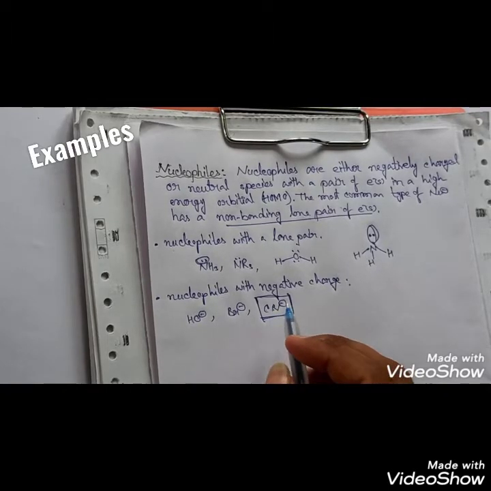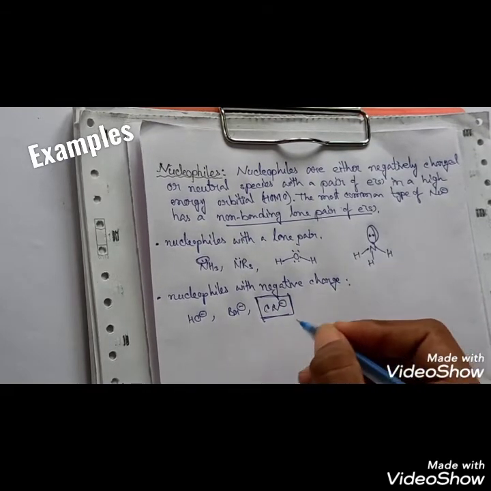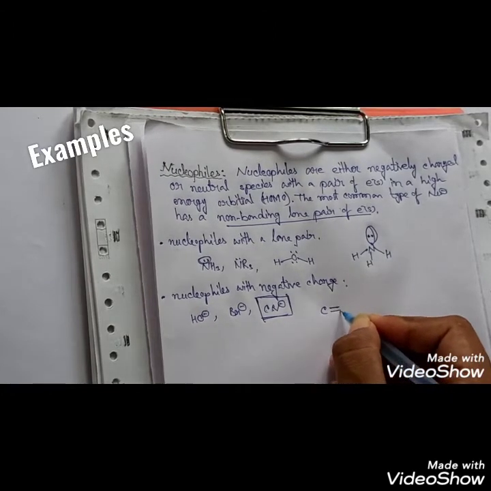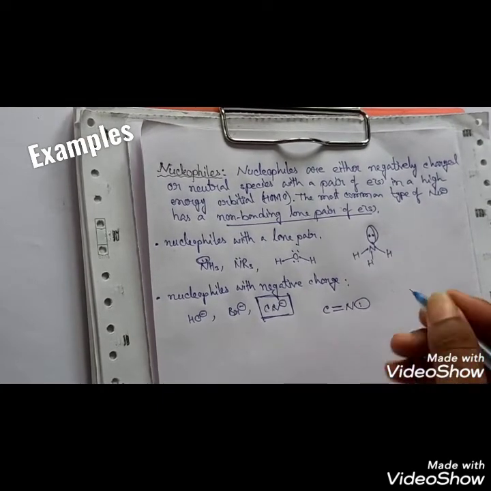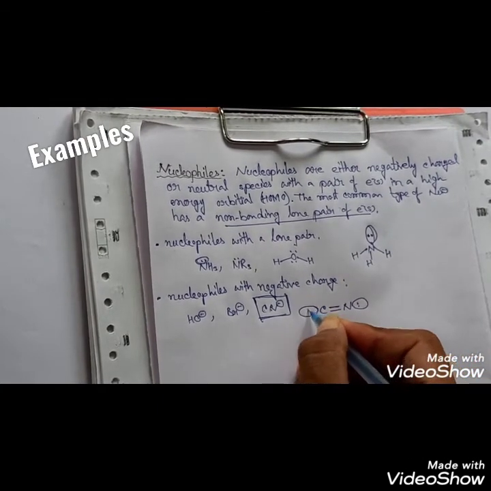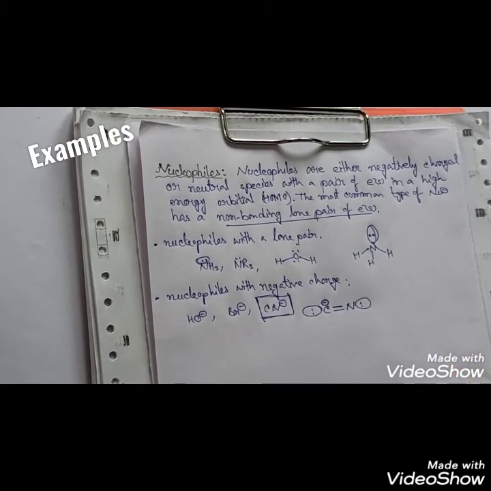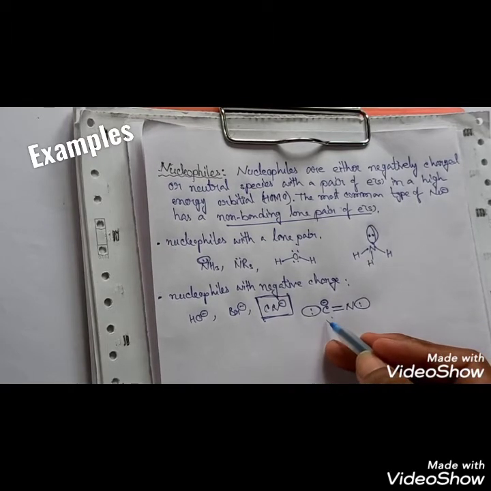The most important carbon nucleophile with a lone pair of electrons is the cyanide ion. Let me draw it, okay? How does it look? This is a C triple bond N, and nitrogen has a lone pair, okay? Carbon has a lone pair, and this is the negative charge, okay? This is negative. This is our carbon nucleophile.